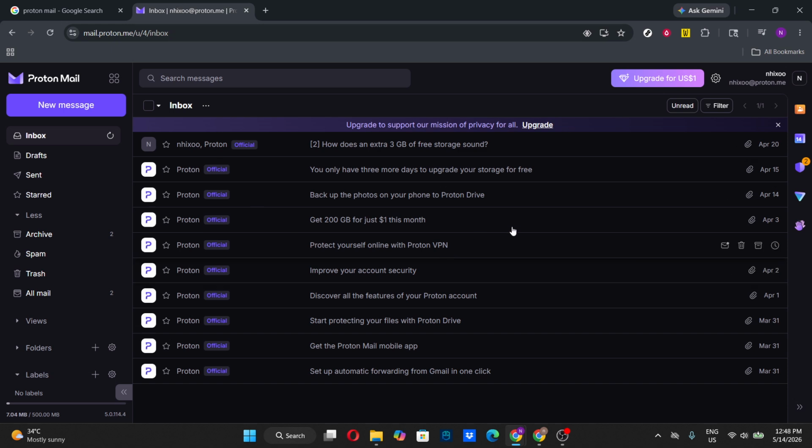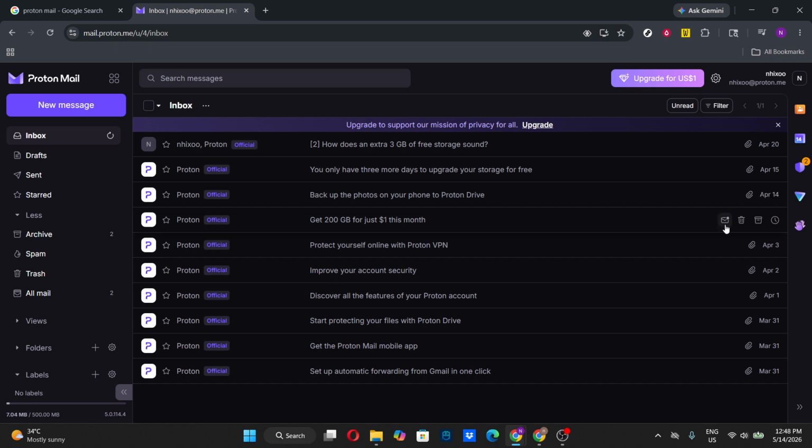This sidebar is where Proton Mail groups your folders and labels, and it's the quickest way to jump between different parts of your mail. Click on Inbox to make sure you're viewing your new and recent messages. Even if you're already there, clicking it refreshes the list and confirms you're in the right place. Your messages will appear in a list down the center, each row showing the sender, subject, and a short preview.